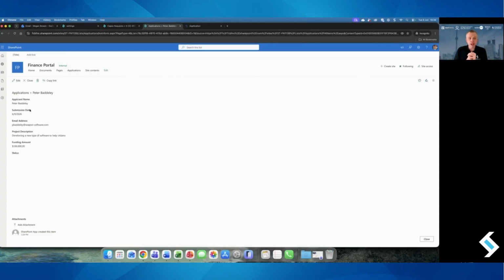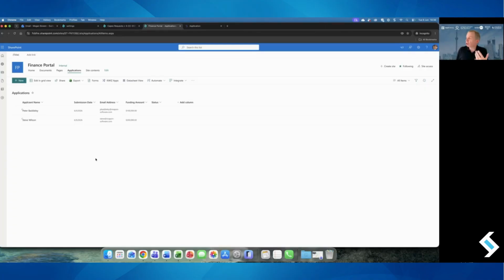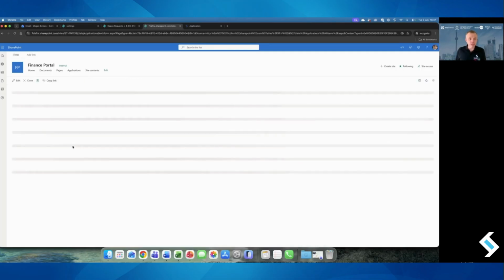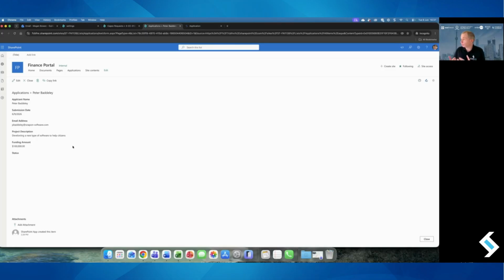So here you can see I've got some details of my request, which has been submitted by that external person using those intake forms. Well, how can we actually enhance that form now it's been submitted into my Microsoft environment? Let's practically build this list out and this form out together using some of the examples I previously showed you. The first thing I want to do is control the layout of my form. You'll notice at the moment I've got this data in, but it's not particularly easy to use and manage. So let's go and modify this form.